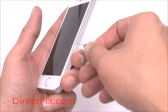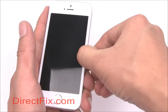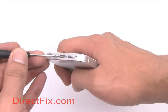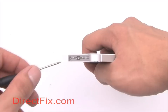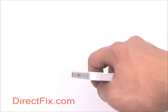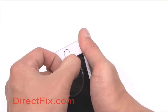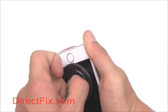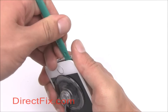Begin by completely powering off your phone and removing your SIM card with a SIM card removal tool. Using a pentalobe screwdriver, remove 2 pentalobe screws from the bottom of your phone. Using a suction cup, begin to remove the screen. Once the screen has been loosened, use a case opener tool to remove it further.